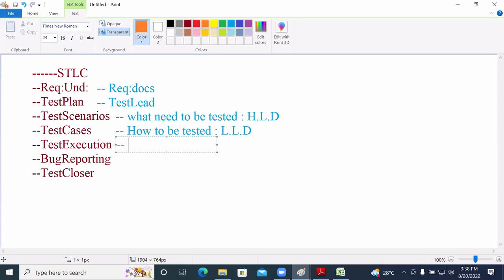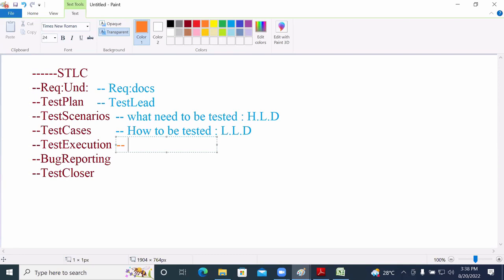At the same time, you came up with test cases. Meaning of test cases? How to test, by referring to those scenarios and the requirement document. Again, you are doing one more documentation as part of that requirement.